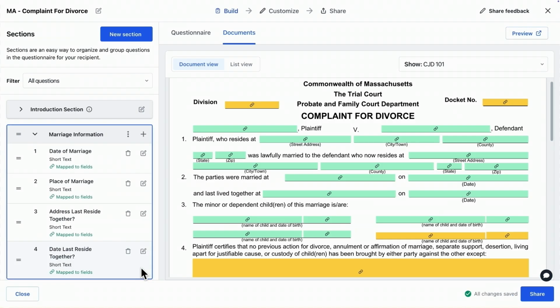So once we've saved that, we see those two yellow fields have now turned green, which is great. That means they are now mapped. It's a good idea to have as much mapping as possible in your forms. And I'll also say that we are just building based upon one form right now because we've only got this amount of time. However, when I was talking about document sets, keep in mind you can actually build your questionnaires based on multiple forms at once, okay? And it will just consolidate all of that information on the left side within the sections that are appropriate.